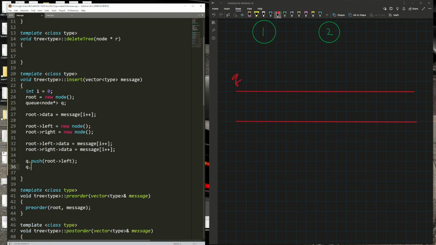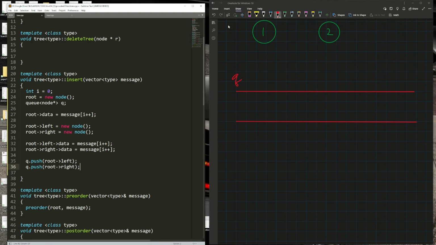I'm going to say Q dot push root arrow right. Remember how Q's work from 202. When you do a push, it puts it at the back of the line, and then pop goes at the front of the line. Now, we're using pointers because it's going to make it a lot easier to implement this structure.